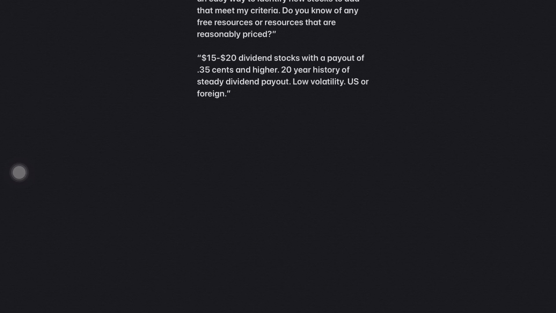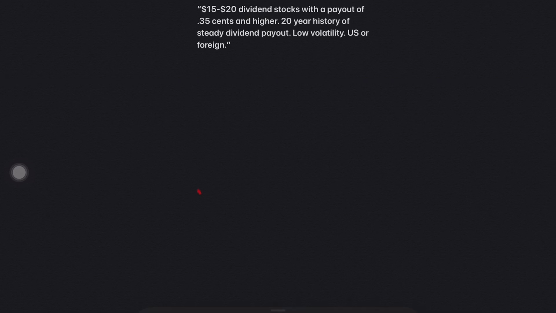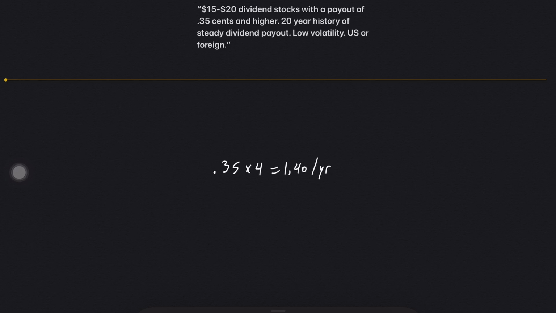So in this particular example, James says that he wants a quarterly payout of 35 cents or higher. So that would be an annualized, let me switch colors real quick. That's going to be an annualized payout of about 7%. So 35 times 4 equals $1.40 per year dividend.